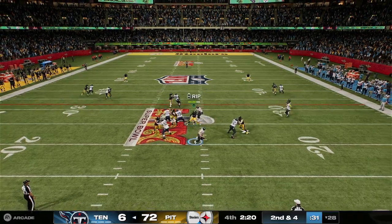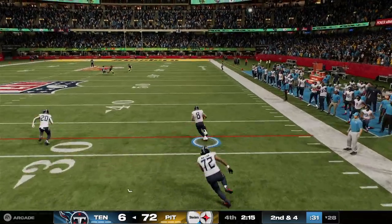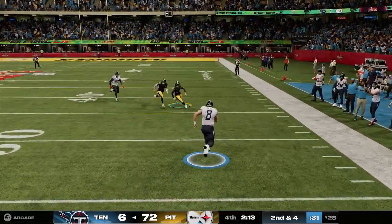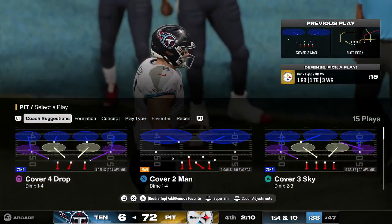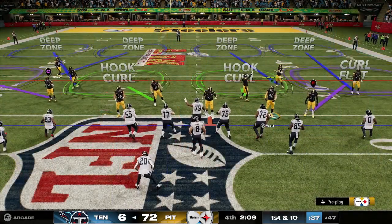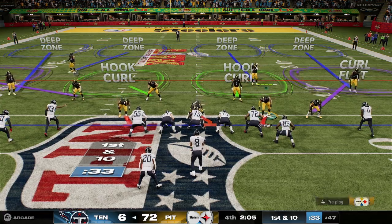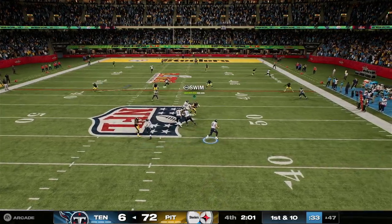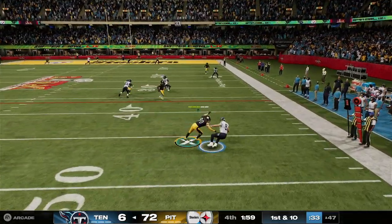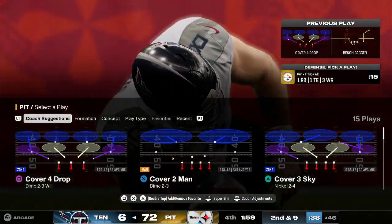Levis looking to throw. Escaping the pressure right. Big yardage there on the scramble. It gets him a first down. Things started a little slow for him as a runner, but he has really found a different gear here in the second half. He's been more aggressive, challenging the defense when he sees an opportunity, and now he has a 100-yard game to show for it. And he'll take it down shy of the 45 at the 46.